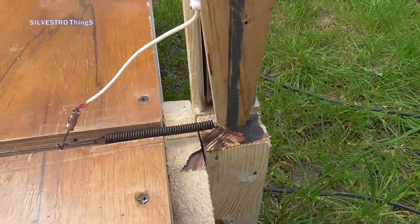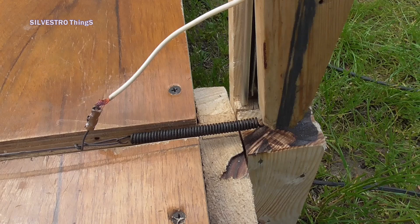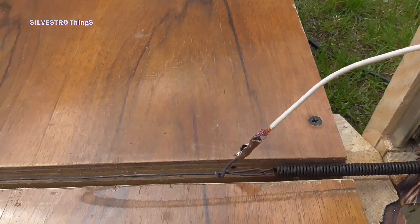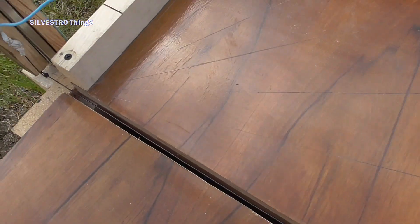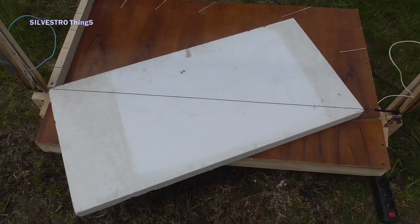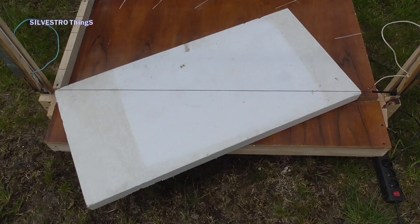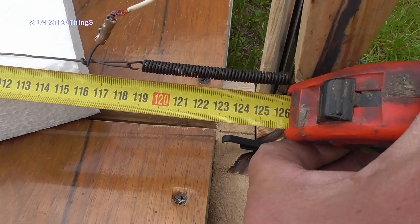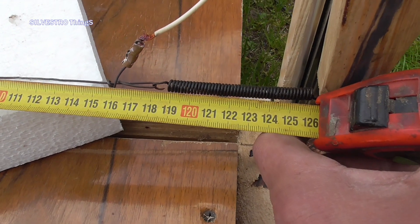The connections are reinforced with self-made angle bars made of 0.5 mm galvanized sheet. A wire is attached to the bottom of the movable arm together with a tension spring left over from the assembly of a mattress. The cutting wire is located below the surface of the worktop in a slot. The length of the worktop and the cutting wire allows for diagonal cutting of a standard polystyrene board 100 cm by 50 cm.